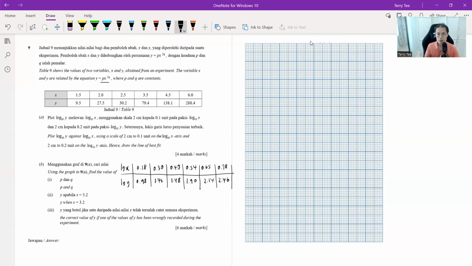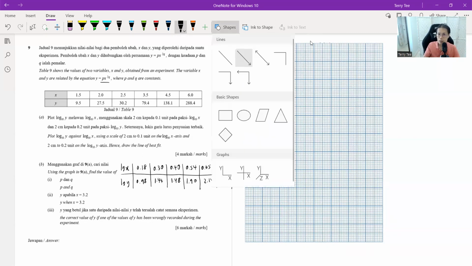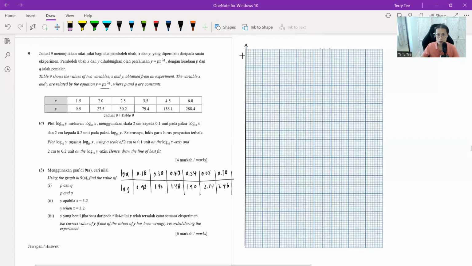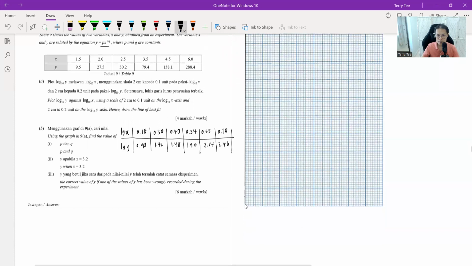All right. So to avoid that, the one thing, your y-axis, you don't have to start from 0. Your x-axis must always start from 0 because you want to find the x-intercept. Your y-axis is actually not necessary to start from 0. So for this question, because I want to follow the scale here, I cannot start my y-axis from 0. But I can still find my x-intercept and my y-intercept. This is not a problem. Just that my y-axis will not start from 0. Okay. All right. So let's draw this.